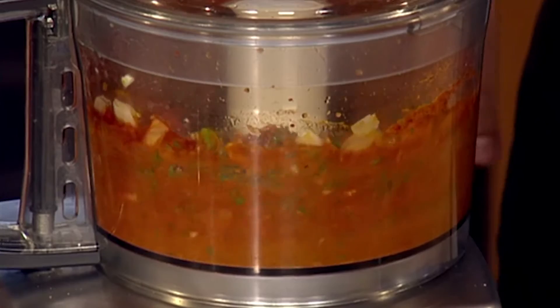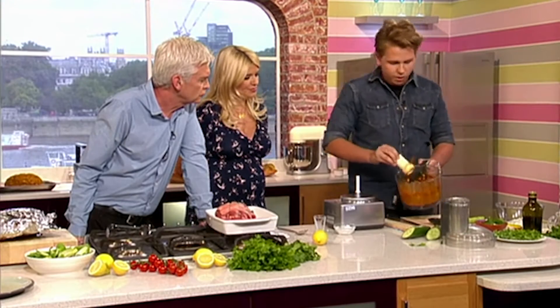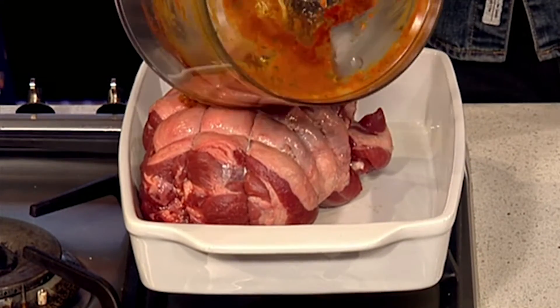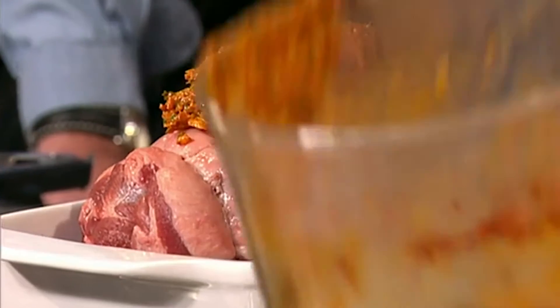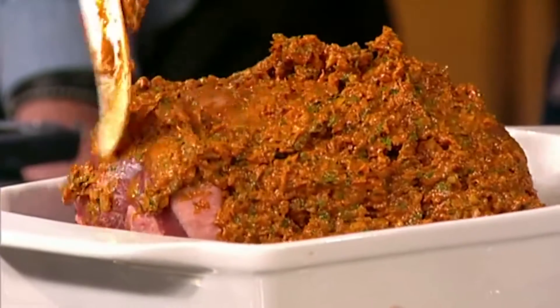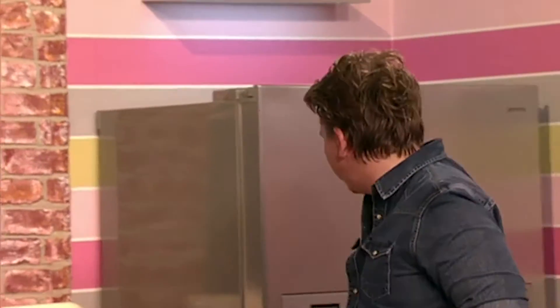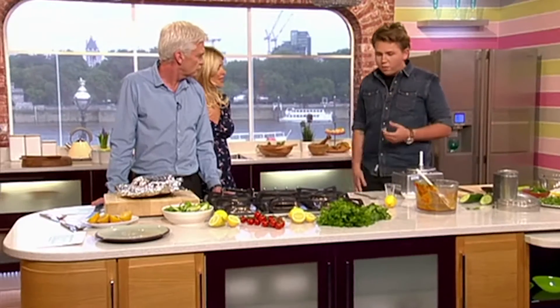It comes out like a paste — actually quite thick. It's quite aromatic, quite fragrant. Then all we're going to do is take this and smear it all over the lamb. That's a boneless leg of lamb — you can pick those up in the supermarket or ask your butcher. You really want to spread it all over, and underneath as well, because that's the stuff that goes crispy in the tray, and all those juices are really great. Then that goes into the fridge — you can leave it for up to a day to marinate.